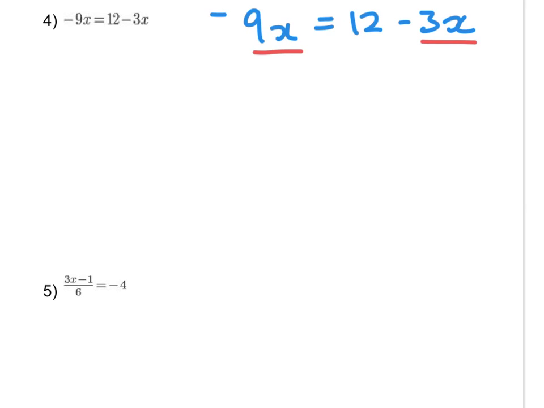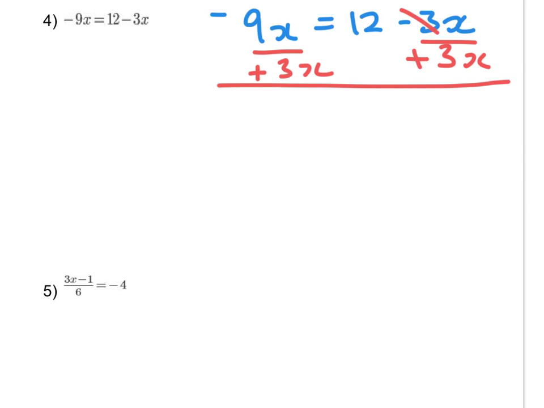Now this is a different kind of trick, but it's not so difficult. On the right hand side where we have minus 3x, I don't want to have any x's over there. So I'm going to add a plus 3x here. If I do that, I have to do a plus 3x on this side as well. So the minus 3x and the plus 3x cancel each other out. That means I have no more x's on the right-hand side. Remember, you can do anything that you want as long as you're doing the same to both sides. And your goal is to isolate the x.